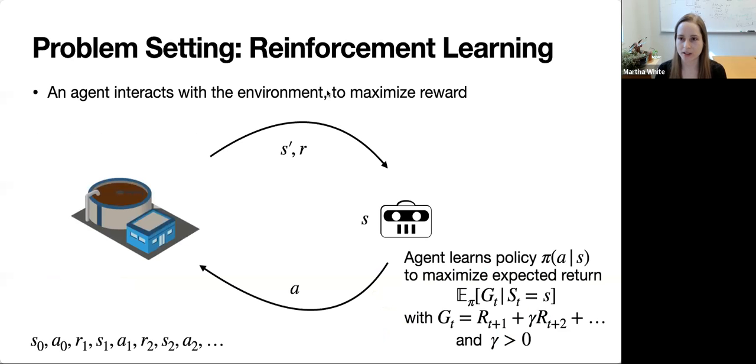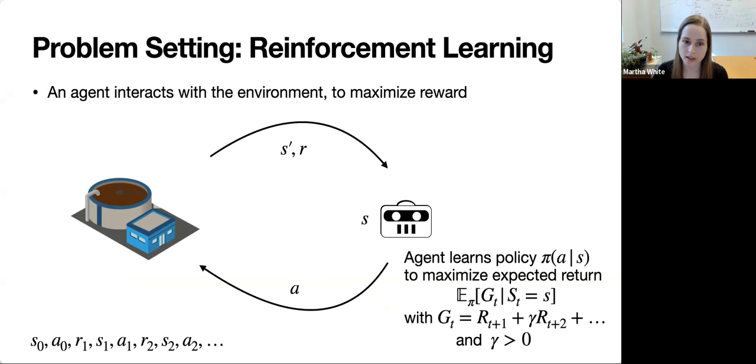Okay, so the reinforcement learning setting. This is the standard reinforcement learning setting where we imagine an agent interacts with an environment, and its goal is to maximize how much reward it accumulates. So you can imagine here you have this little robot. He's trying to control this power plant. And it might be in a state, let's say it starts in some state S0, it takes an action A0, like might change a pump speed, let's say. Then it's going to get back a reward for whether that action was good or bad, and it's going to transition to some new state. So the power plant will be now in some new state, and this interaction is going to happen continually.